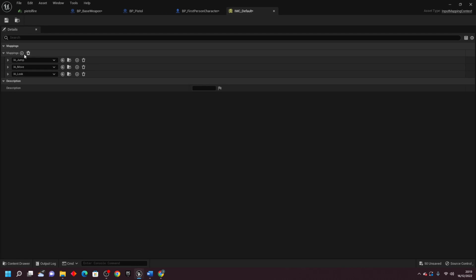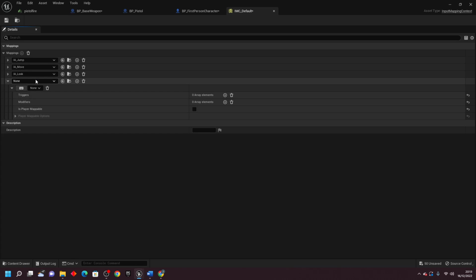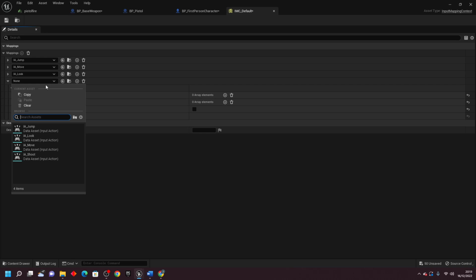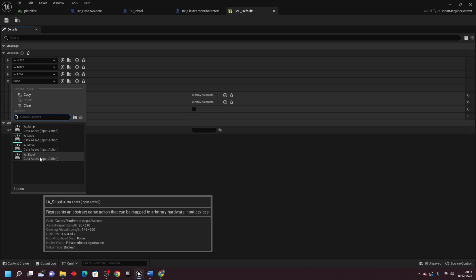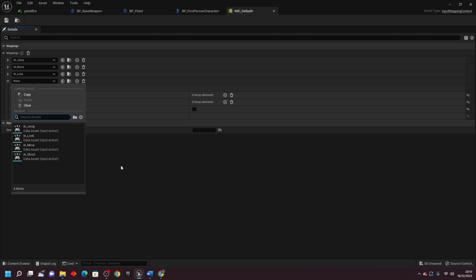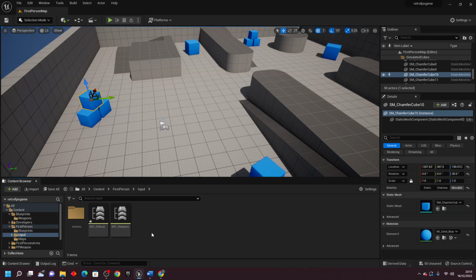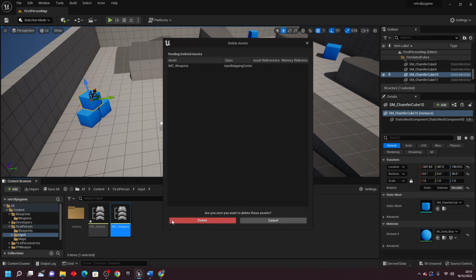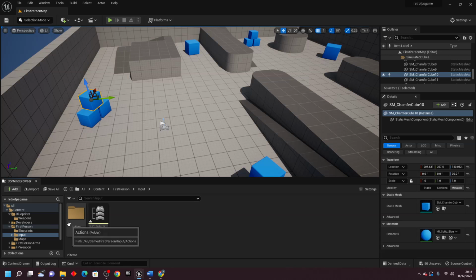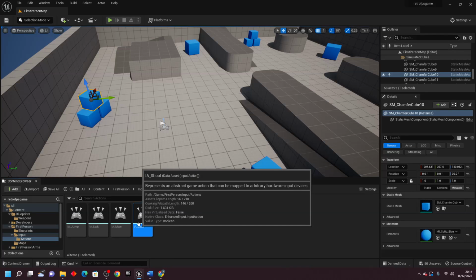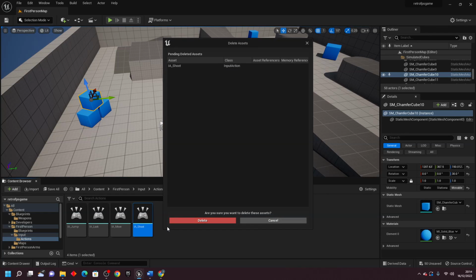In order to do that, click this little add action mapping, and we need to create a new control for shooting. Because we started in the first person template, we already have this shooting one, but I want to go over how we can add some controls so you understand the process of it. So I'm just going to close this. And we also have this IMC weapons. This was used with the old first person weapon that we deleted a couple of lectures ago. So you just delete this, as we won't use this, and go over to actions and just delete this shooting action because I want to go over the process of creating this ourselves.